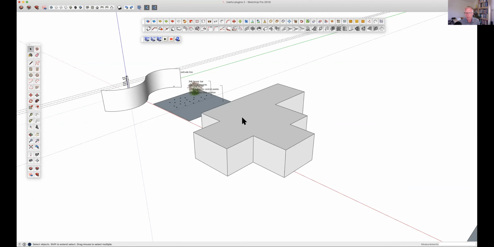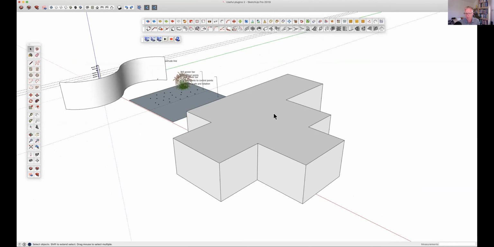So the simplest way is to create block geometry. Now, this looks okay. It serves a purpose, but it does look a little unimaginative, and it does look a bit commercial with all of our flat roof buildings.